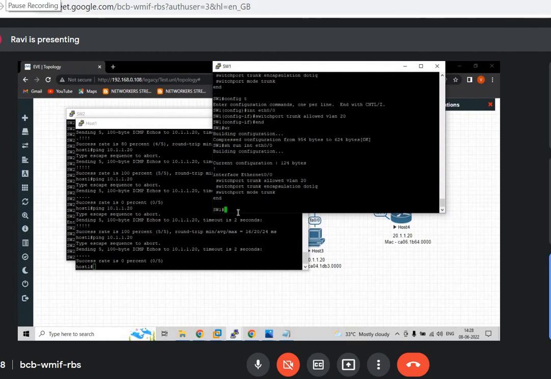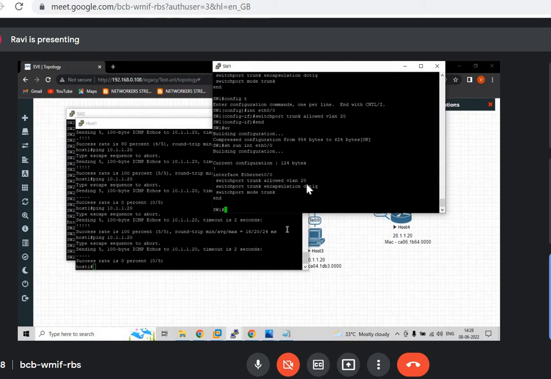Right, 0/0. So you see, in the command above you didn't put the add keyword, but you have added VLAN 20. So VLAN 10 was added before and that was removed, and VLAN 20 is present. So what you need to do is give the add command.